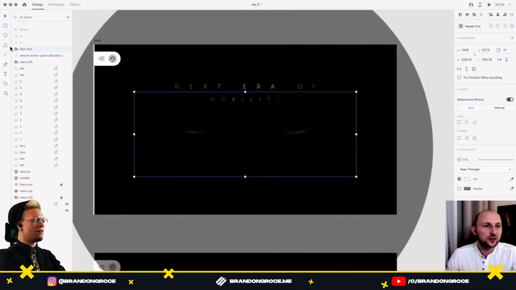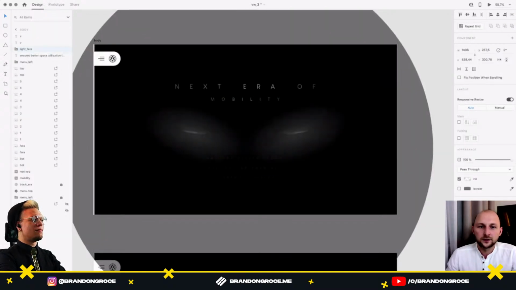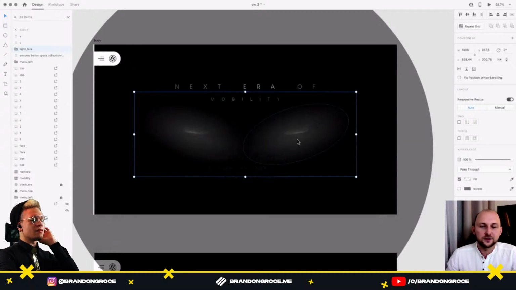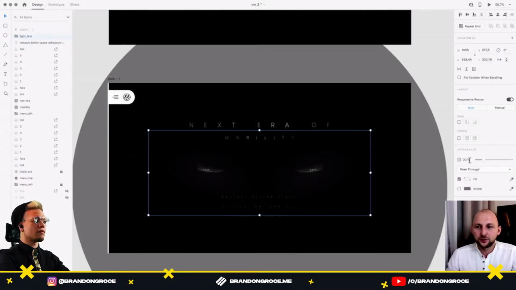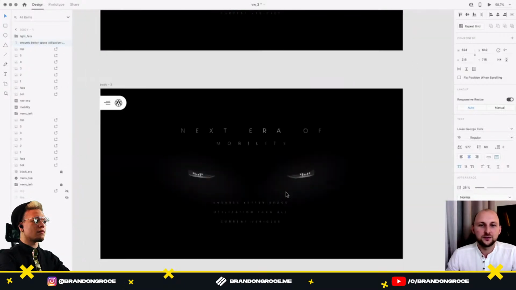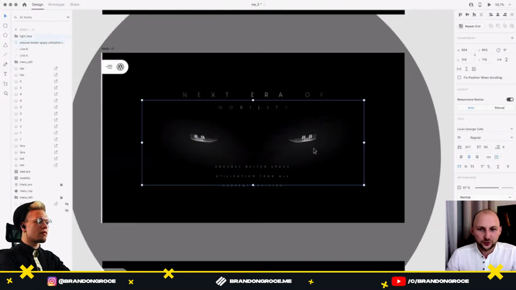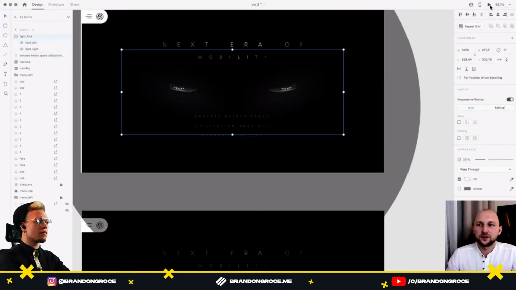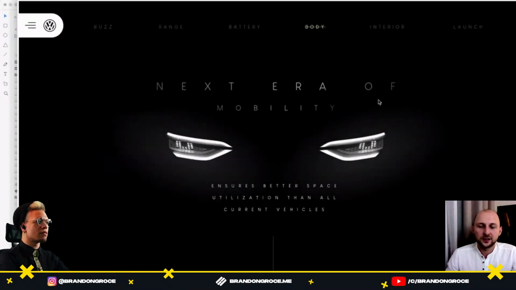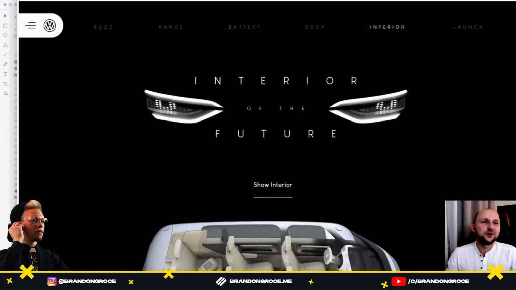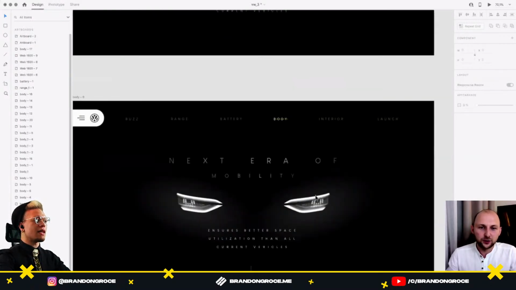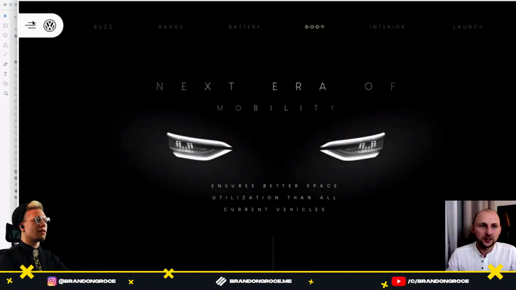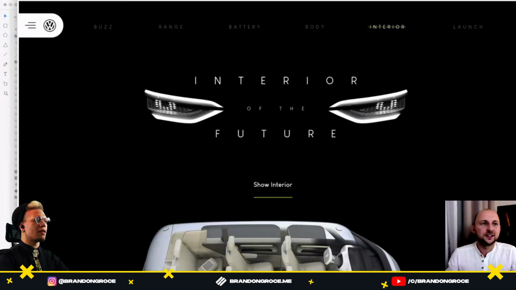For this effect, I have one light, something like this. This is gray lights. Above all this headlight with zero opacity, and when we go to this screen, this light will be 20, then 30, 50, and because of this layer, we have this lights effect. Now we have these lights, and around these lights, we have a lighter background.